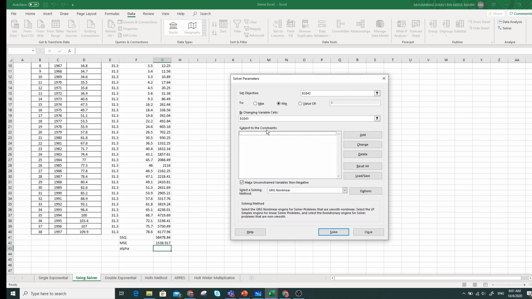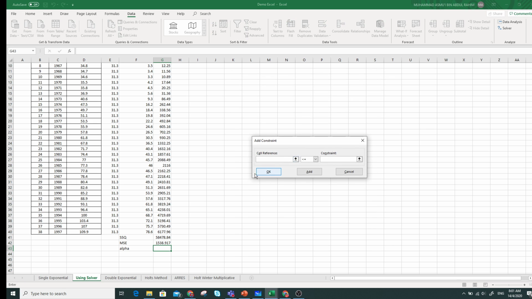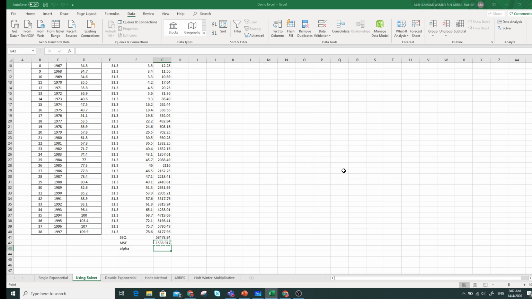We need to add the constraint because we know that our alpha value should be between 0 and 1. So you have to add the constraint. The cell reference is our alpha less than or equal to 1, and click add. And again, our alpha greater than or equal to 0. Add, and then click cancel.